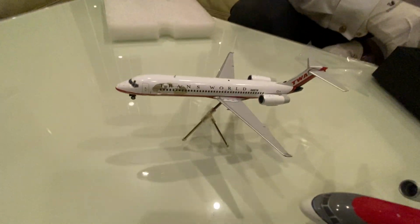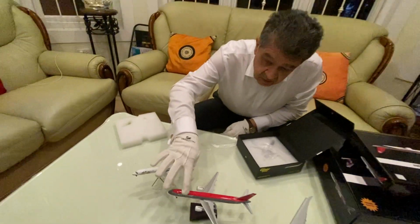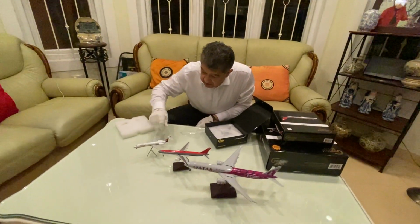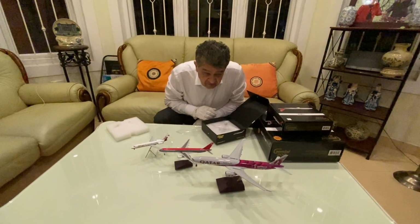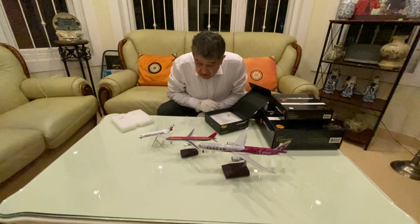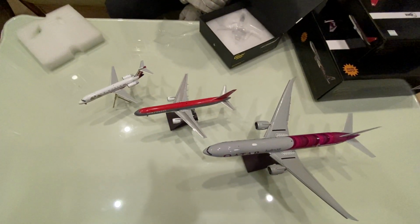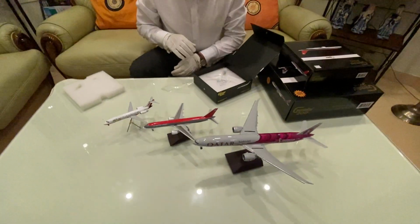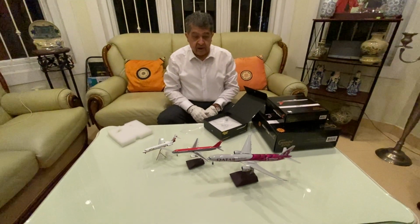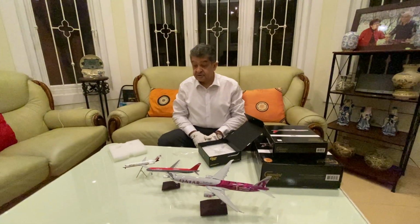Okay, this is it for today. And all three come with the red lights, actually colorful stones instead of the red lights, but perfectly good view. Now what I have to do is to put the planes in their respective shelves in my collector's room.